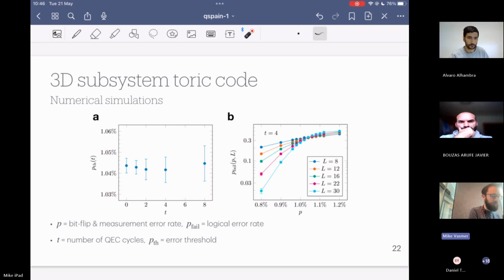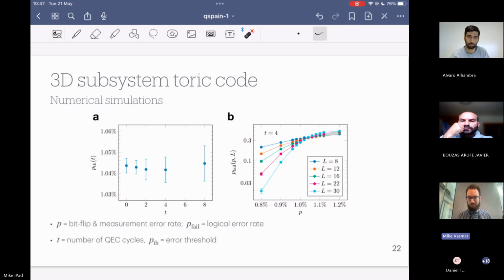And then we vary the number of error correction rounds. So we imagine we do error correction, then more errors happen, we do it again, and we keep going. And we want to make sure that this error threshold is stable, so it doesn't decay. And you can see that as you increase the number of rounds, within the error bars, this is very stable, which is nice, because in other codes they saw something more like this, where it decayed and then plateaued, but we really see essentially a straight line.